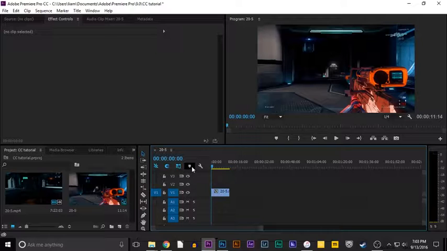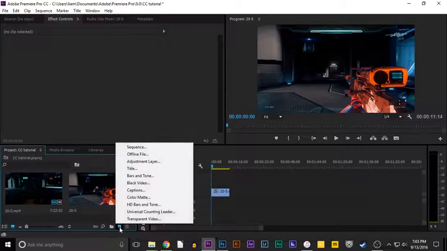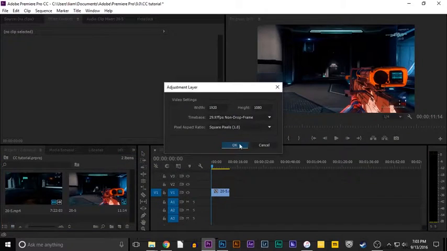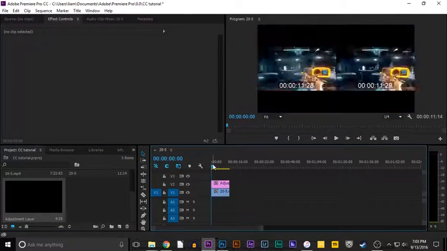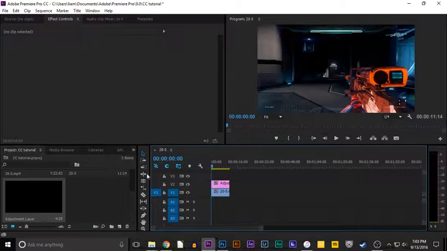I've been color correcting a lot of my gameplay footage, and I want to show some of the stuff I've been doing, and just some very simple and easy tips that you can use to make your gameplay footage look a lot better. Now, the first thing you need to do is create an adjustment layer. I'm just going to get through this fast, because I don't like to sit here and go on about stuff.